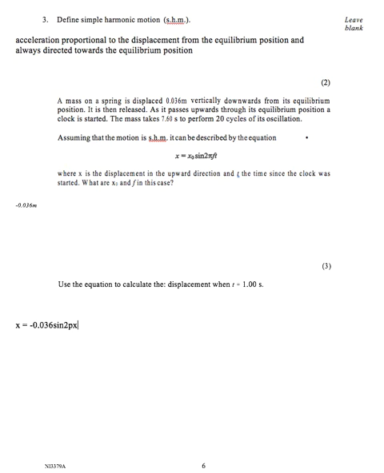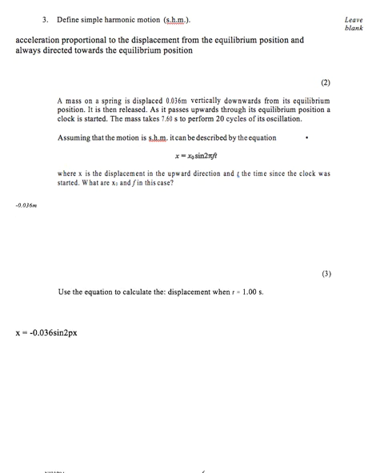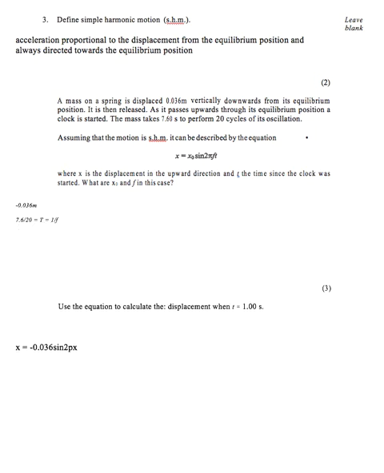oh sorry, I haven't worked out the frequency yet, so my apologies for that. It says x naught and the frequency. Well, the frequency, of course, we have 7.6 seconds for 20 oscillations. That gives me the period, which is 1 over the frequency, and our frequency then 2.63 hertz. So my apologies for not having done that earlier. And then we have 2.63 in there. So, and the time is 1 second.